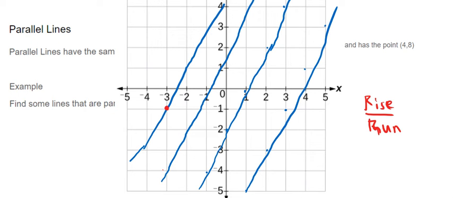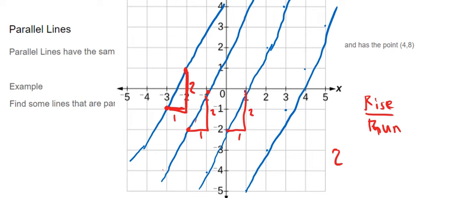If I was to calculate the slope of the first line there, using the formula y2 minus y1 over x2 minus x1, you should get in the end 2 over 1, because the rise there, it's rising 2 boxes and it's running 1 box, or going across 1 box. So 2 over 1. So the slope there is 2, or 2 over 1. If I look at this line then, it's the same thing, just 2 over 1 again. And then the same with the next one, 2 over 1.